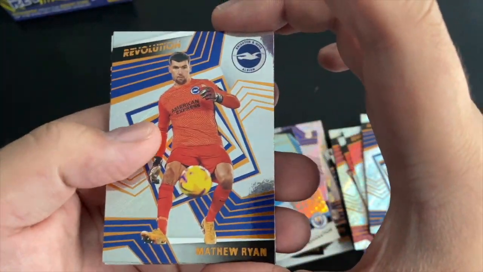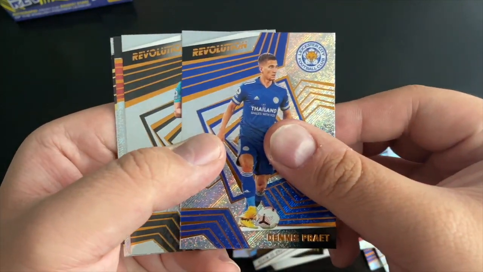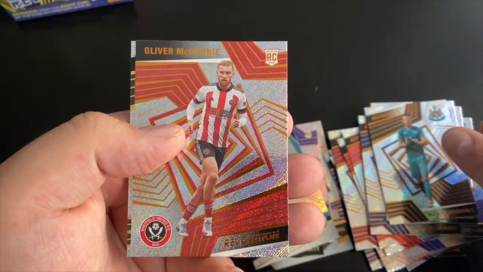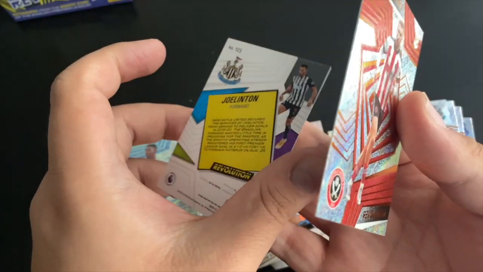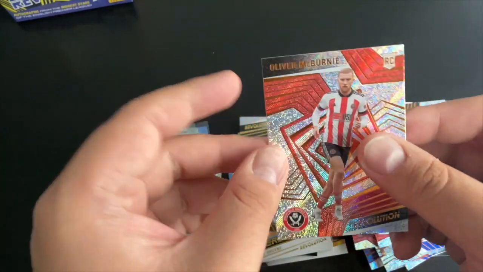We're starting off with Dennis Praet. Then we have Martin Dubravka. Then Oliver McBurnie. And we're finishing off with a Joel Linton. That's the Disco. And then this one is just a regular.